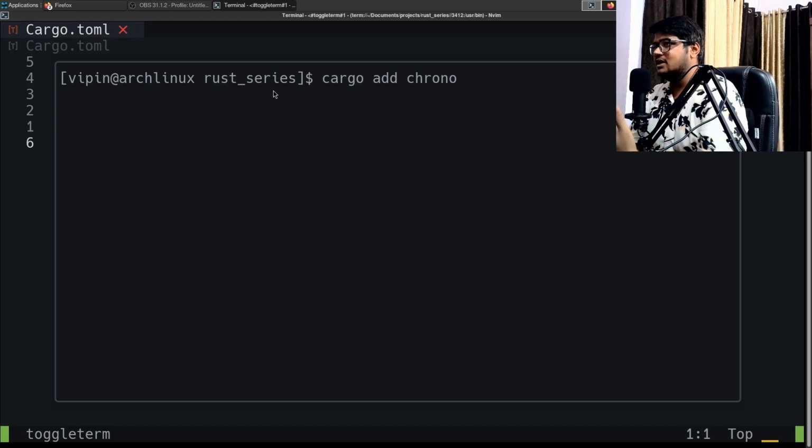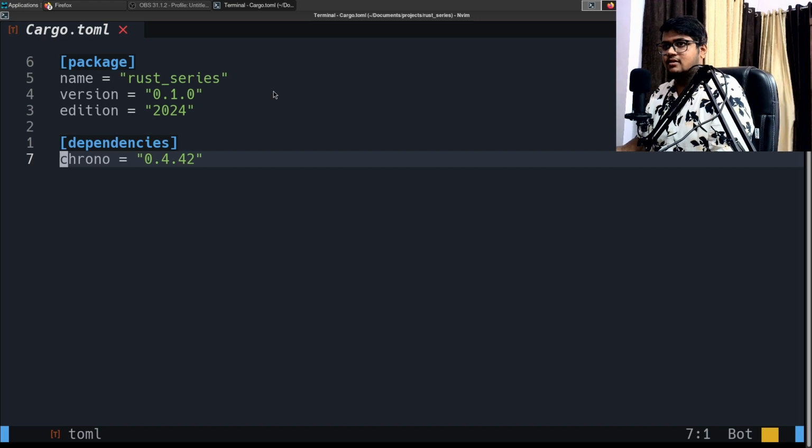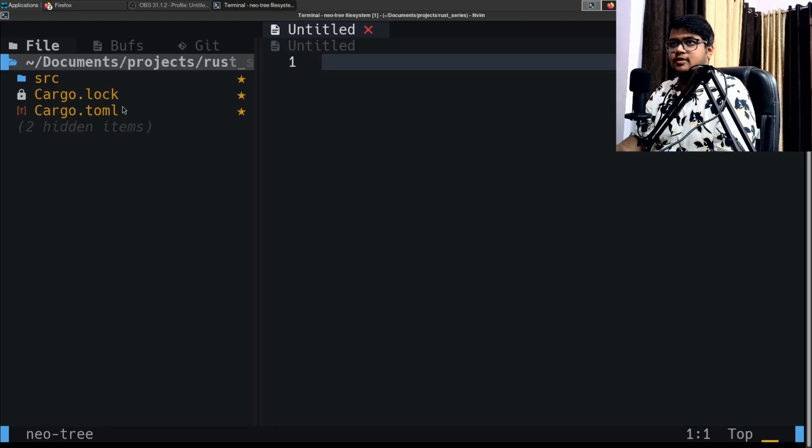It's doing something the same as yarn add moment.js or npm install moment.js. All right, so if I do cargo add chrono, cargo will install all these things in my project, and if I exit this, you can see I have a new entry below dependencies. It means a chrono crate has been added to my project. All right, let me close this file, Cargo.toml. I hope you understand what cargo does. We'll go into these topics in detail in the upcoming chapters.